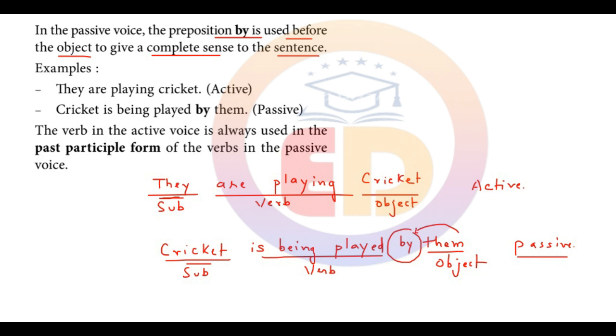अनदर इंपॉर्टेंट पॉइंट इज एक्टिव वॉइस को पैसिव वॉइस में कन्वर्ट करने के लिए आप पैसिव वॉइस में वर्ब की हमेशा थर्ड फॉर्म विच इज द पास्ट पार्टिसिपल फॉर्म उसे यूज करेंगे. इवन दो एक्टिव वॉइस में ये कंटिन्यूस फॉर्म में है, पैसिव वॉइस में जब उसे कन्वर्ट किया जाएगा तो वो पास्ट पार्टिसिपल फॉर्म थर्ड फॉर्म में कन्वर्ट होगा.